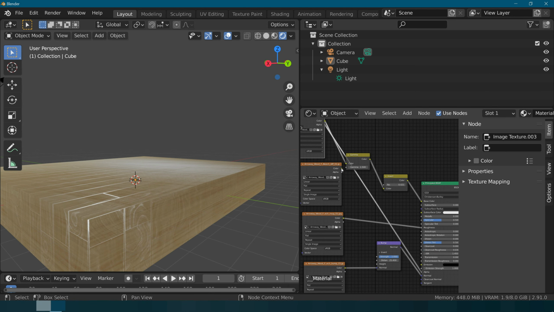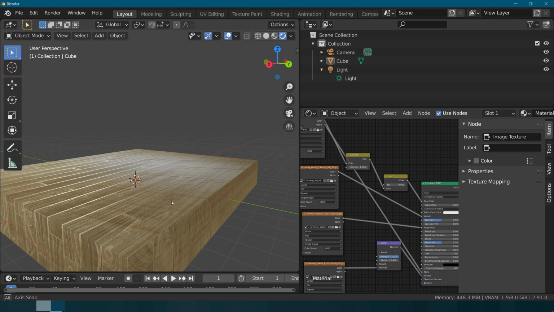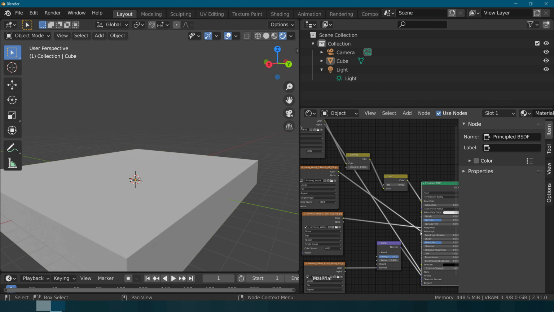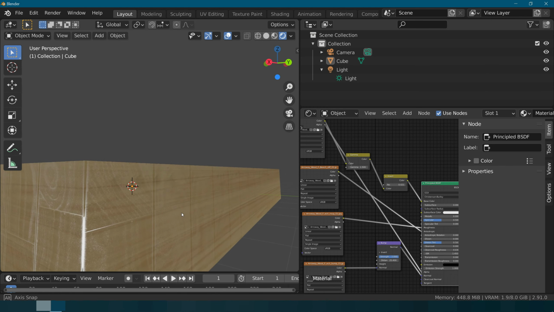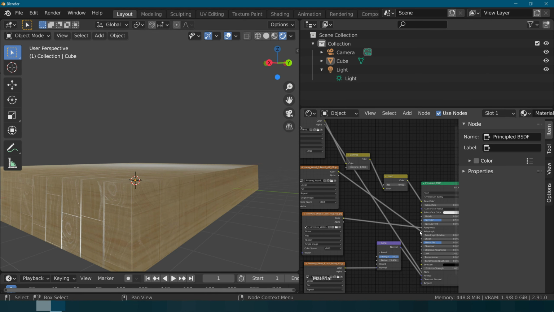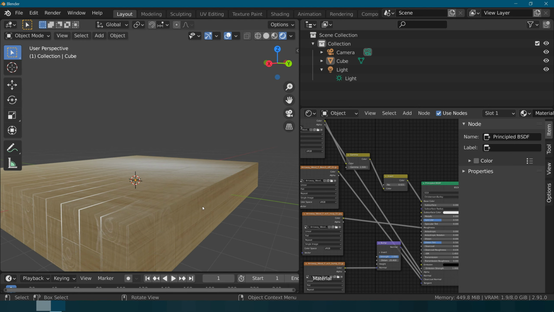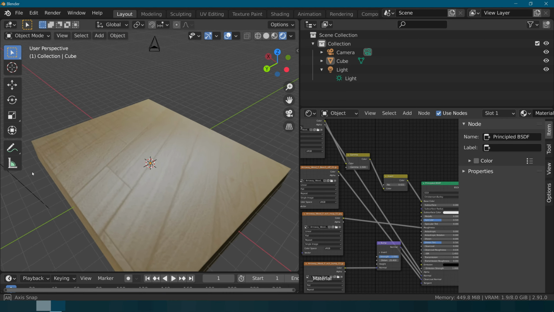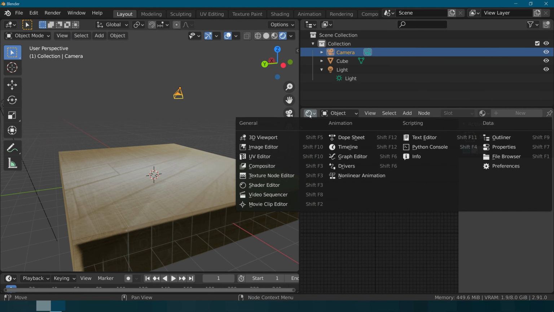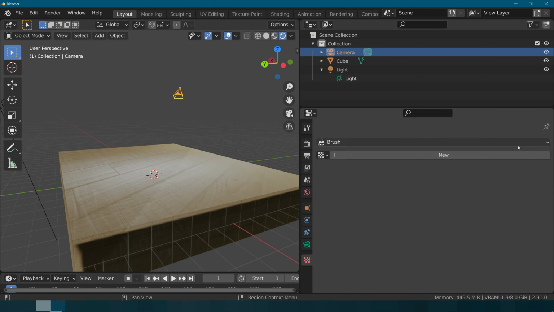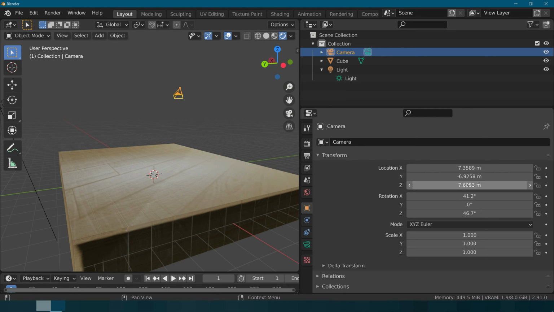You can see it's not looking that nice. So what happened? Why did I connect this with metallic? It's for an experiment, as you can see. And I'll connect it with normal. Let's see. Whoa, it's pretty simple. Okay, now it's looking a little bit nice. Whoa, look guys, did you check the shine? Wow, check that shine. Wow, I'm loving it. I'll then adjust the camera, as you can see.